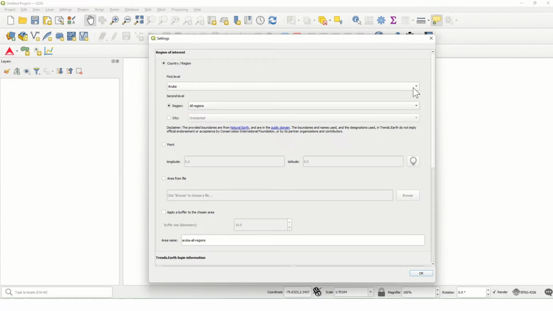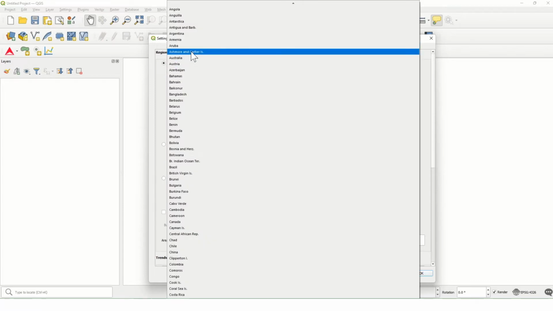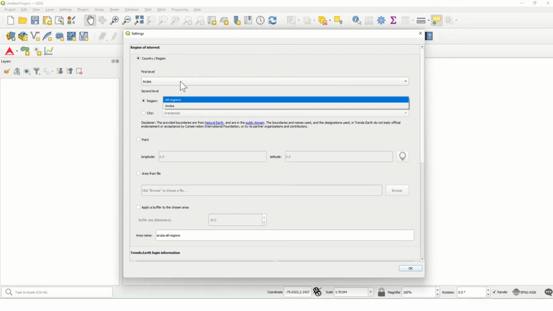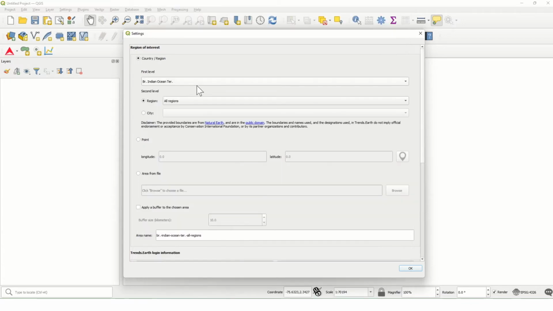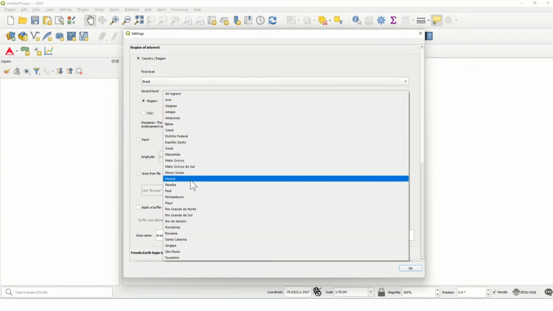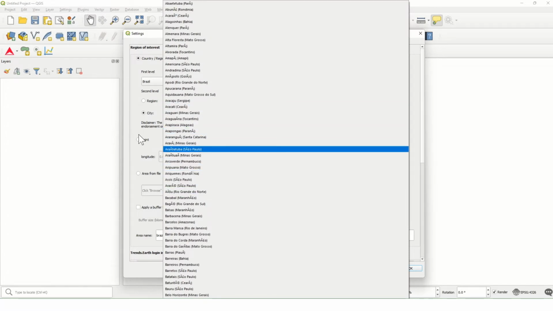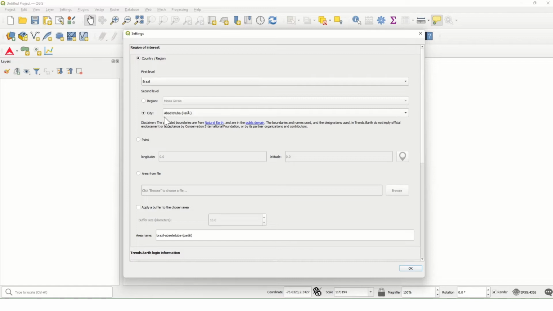The next step is to select your country or region of interest. Here you have a list of all the countries in the world. I'm going to be using Aruba, but you also have the option to select a specific state. For instance, I'm from Brazil, and I could run this analysis for my home state of Minas Gerais, or even for my hometown. But whenever we select a city or a point, we need to remember to apply a buffer, so we have an area where we're going to calculate SDG 15.3.1.